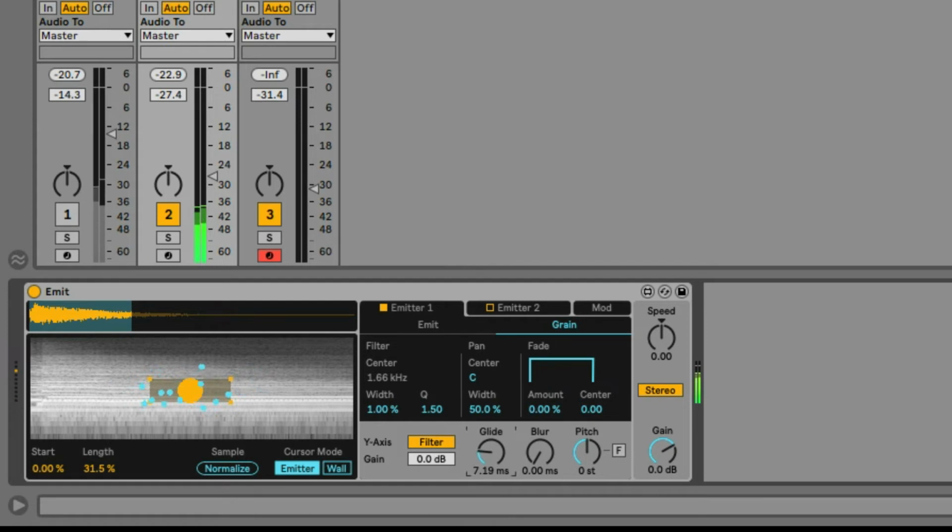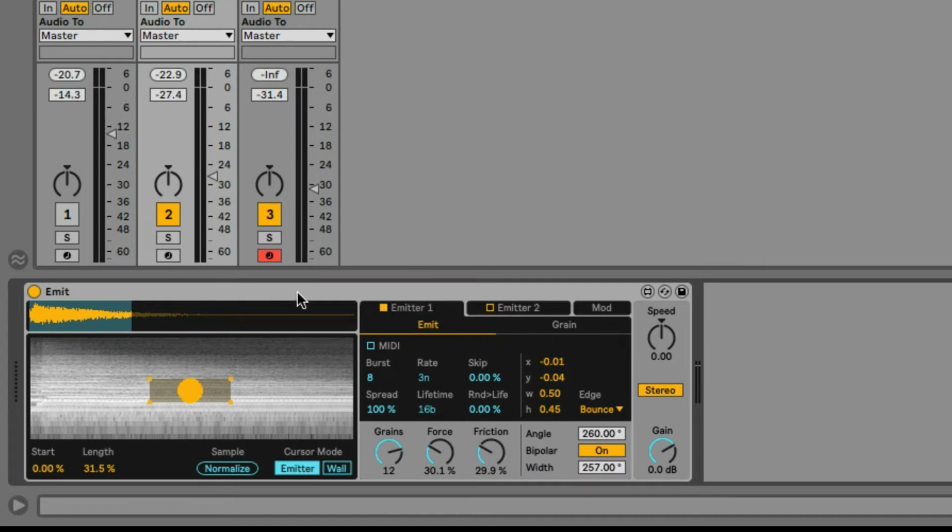You also have something called glide, so that the notes glide on top of each other, or the blur section, which makes it more metallic in nature, so the grains are even more stretched, I guess. And finally a pitch. And an overall gain over here, so let's keep it around 0 only. We can compress this overall with another Max device later.